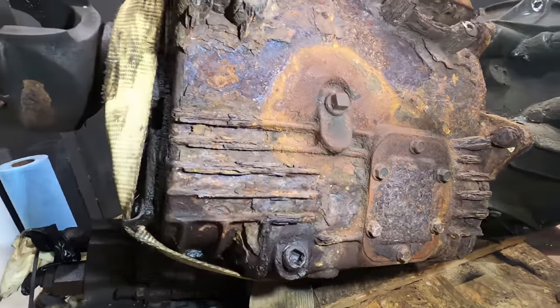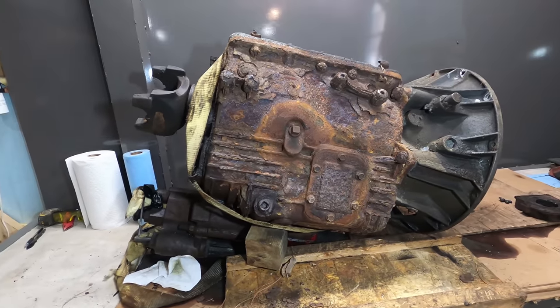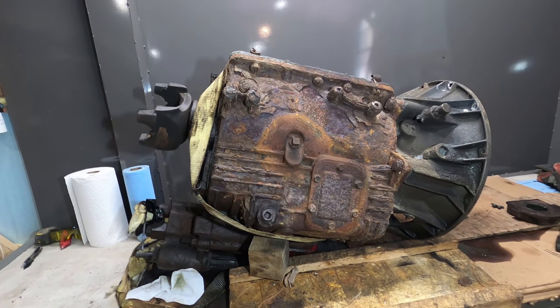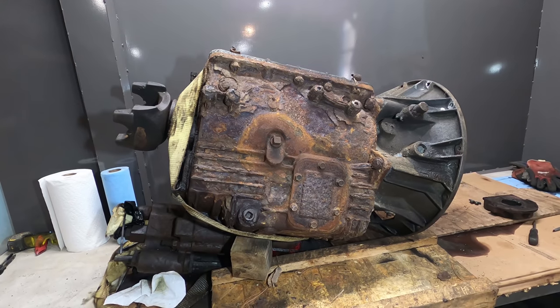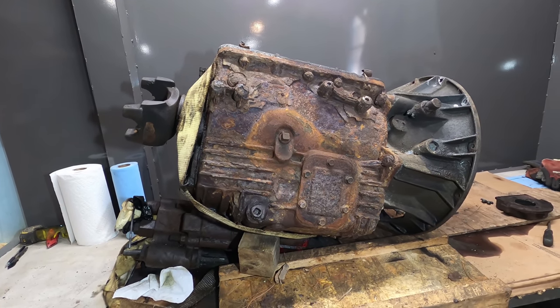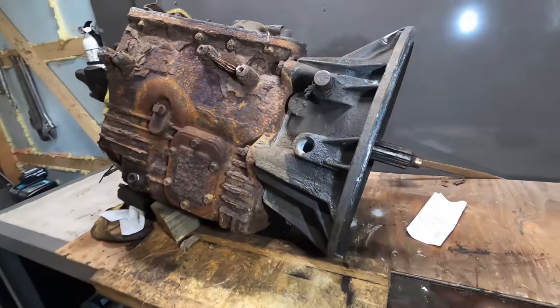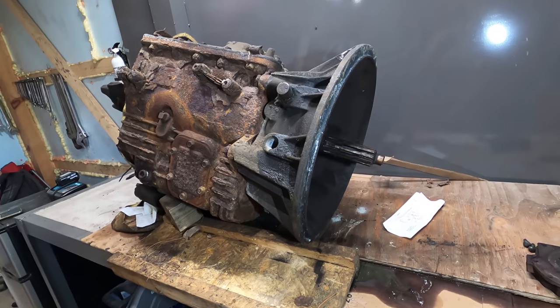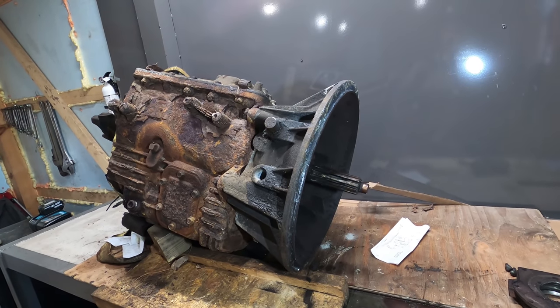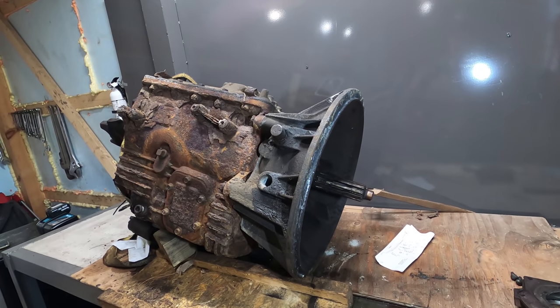I could scrape all this stuff off and then paint it up, but what I did is I ordered another one that is just a takeout that's not tested. It was only $600, so I figured even if I can just use the case out of it and swap the parts, that would be good. But I think there's probably nothing wrong with the transmission that I'm getting. It's on its way, so in a few days I'll know more about it. I'll take it apart and see what's going on, but I think we'll make one transmission out of two.